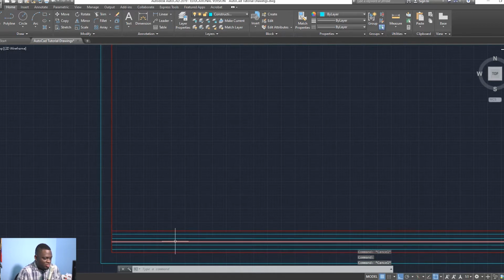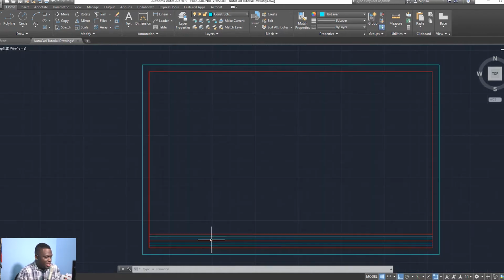And these are just little hidden lines, or not hidden but construction lines that guide where I want my text to appear. Right, so now I'm going to create some other guidelines that will guide the flow for my text fields. So I'm going to divide this line here into 3.